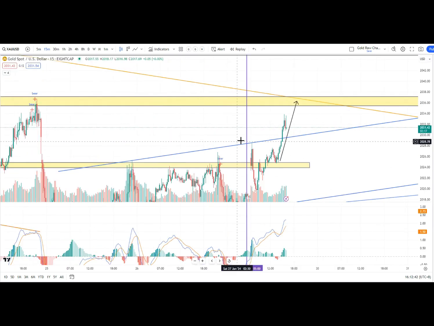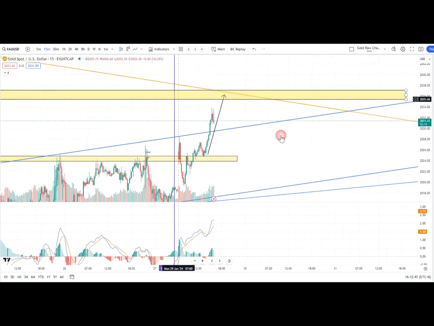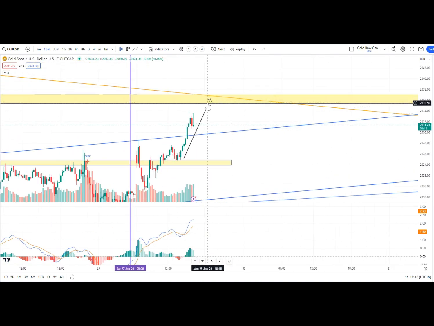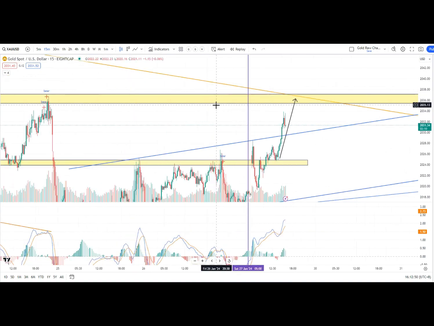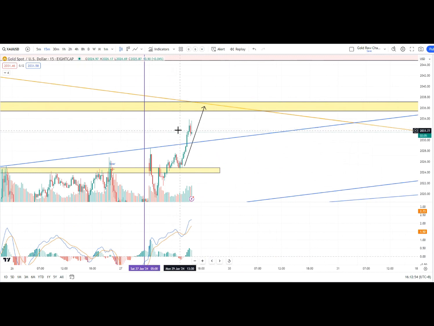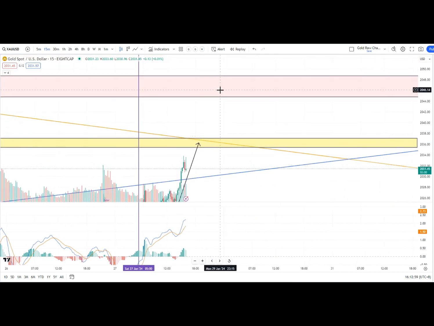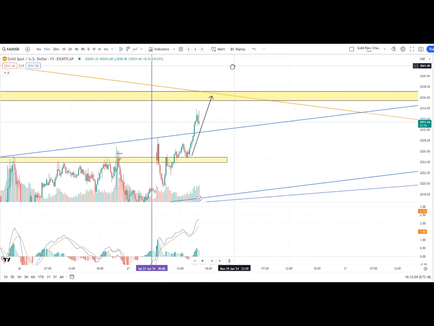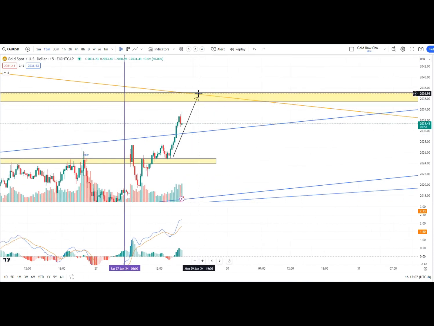So now I anticipate that the parallel channel is broken and then it will reach this zone, the 2035 to 2037 zone. So it's also the trend line, the downtrend channel of the higher time frame. So I believe it will hit here and retrace. If you break here, then you will go to this one, the 2044 to 2048 zone. If it reaches here and shows signs of reversal or correction, you may enter a short with about 20 to 25 pips and end down for 50 pips.